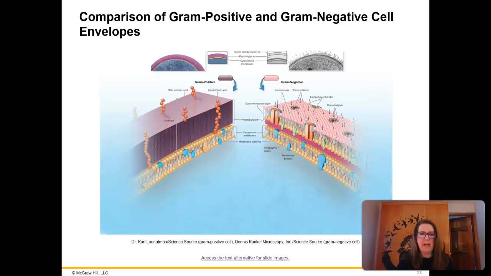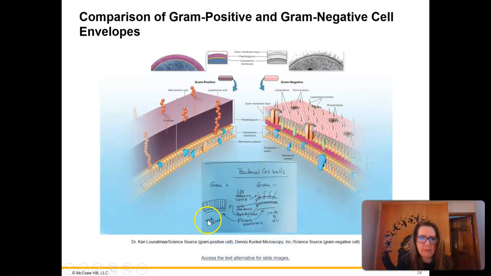So you see on the left, we have this really thick purple layer, and this is called our peptidoglycan layer, peptidoglycan. If you look to the right in our gram-negative bacteria, we essentially see there's a thin layer, but there's also this outer membrane layer, okay? So different structures, but what I want you to know now is positive has a thick peptidoglycan layer and negative has a thin layer. And yes, there are some other features here.